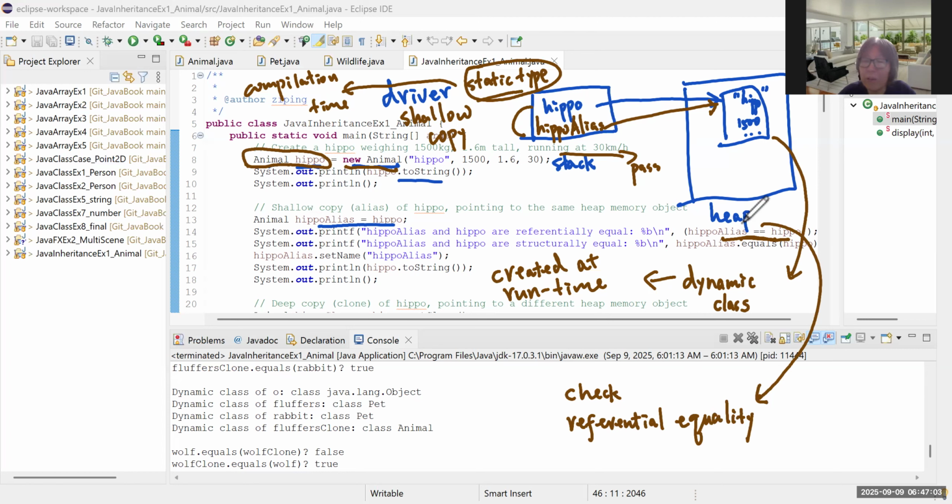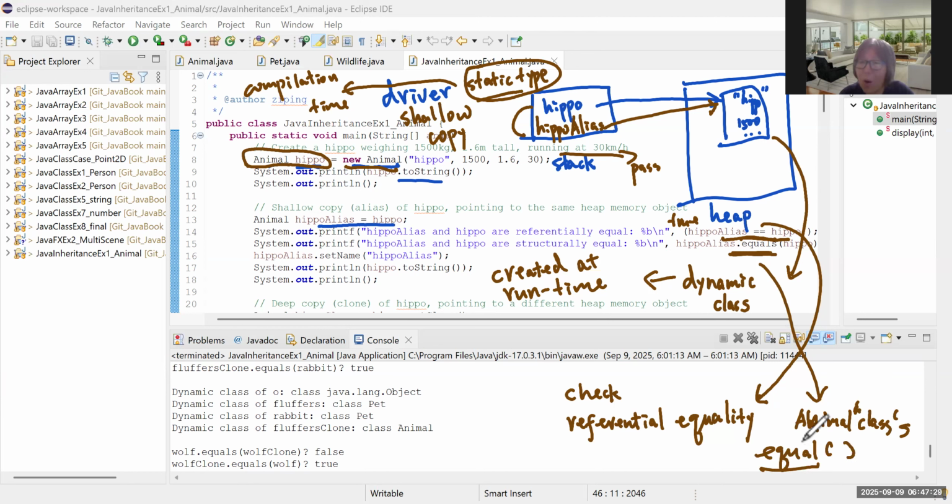Okay, so because these two point to the same heap memory location, that is true. Okay, and then we call the equals. So this equals is from the Animal class's equals method.